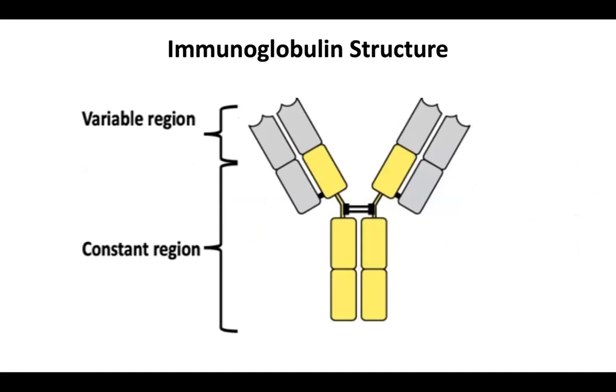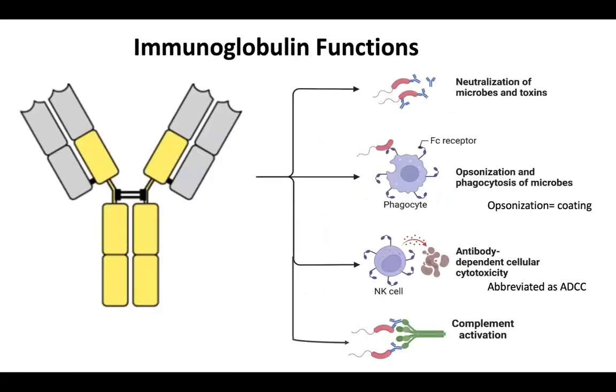Before we go into how immunoglobulins fight against the pathogen, we have to know the main portions of the immunoglobulin. The immunoglobulin contains two main portions. You have the variable regions that are going to recognize and bind to the antigen, and you have the constant region, which is down here, that determines the functions utilized to fight against that pathogen. These functions, I group into three main groups, but I'll go over them one by one.